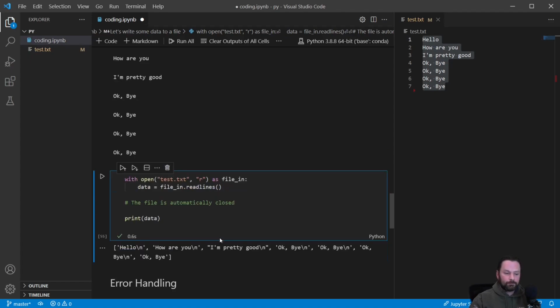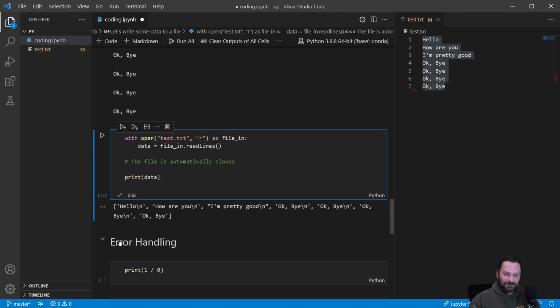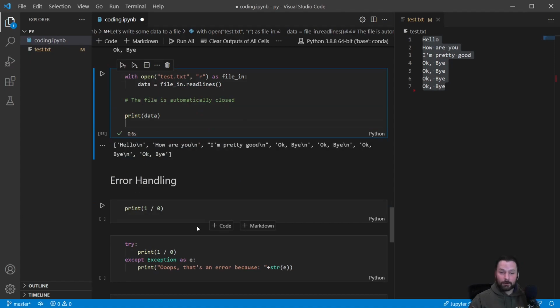That's just input-output. A good thing to know about when you're using files is error handling. Because unlike a lot of the things we've been talking about so far, variables in memory that we own, that are part of our program, a file is shared amongst programs on a computer. So if you go to open a file for write, and somebody's already writing to it, then you're going to get an error. So you'll want to know how to handle errors. Also, if you try and open a file that's not there, you're going to get an error as well.